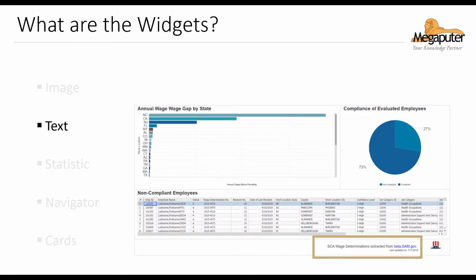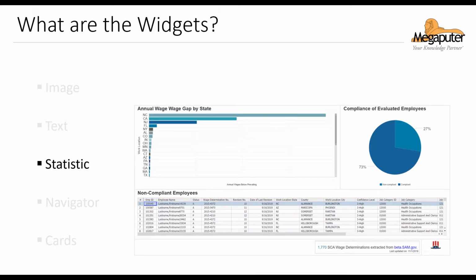Now, so far, our report has had some good enhancements to add important information to the surface while not taking up too much real estate. The only drawback to this is that the text widget with the last updated date is static. It won't automatically update when new data is loaded from the database. Instead, we have to manually change the date. If, however, we would prefer to make the contents of this widget dynamic or pulling from a data set, we may want to instead consider changing out the text widget for a statistic widget.